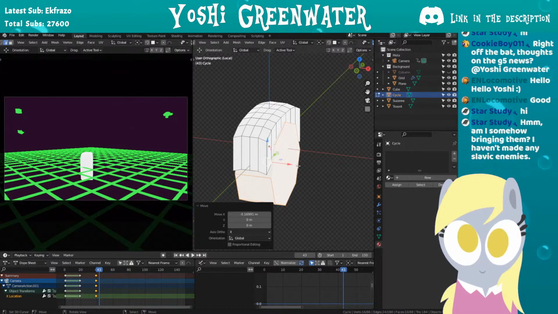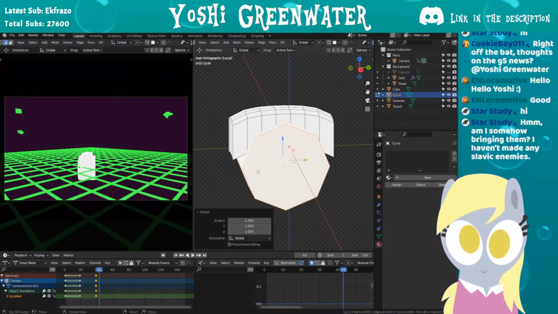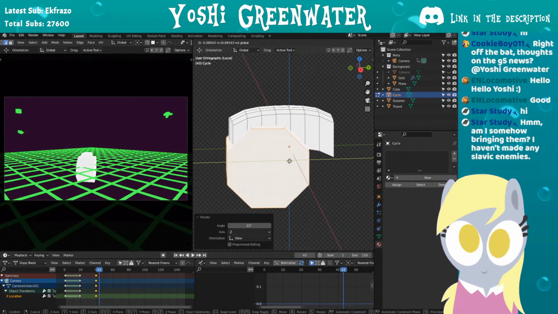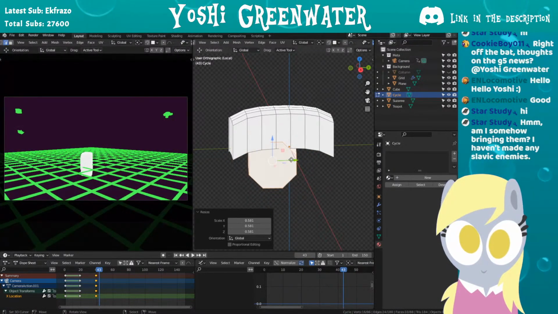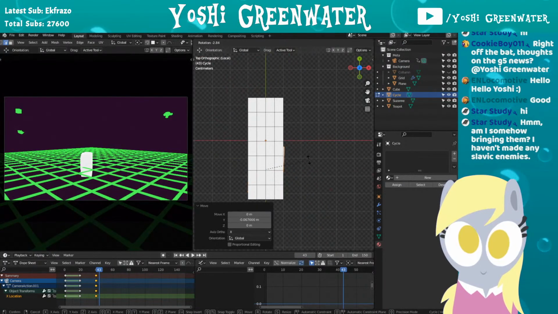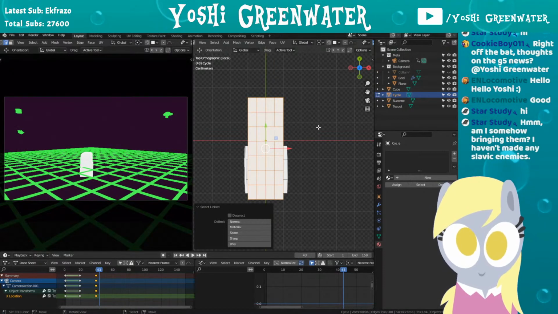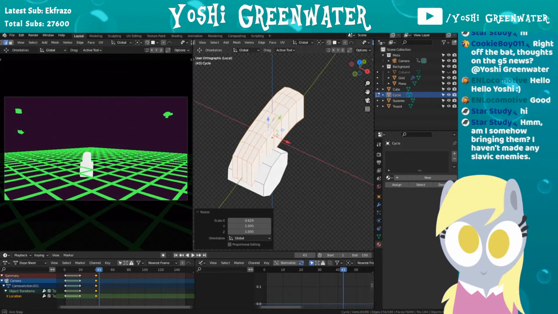Put this in the middle. I need to rotate it just a bit here. It's possible that this needs to be squished in.